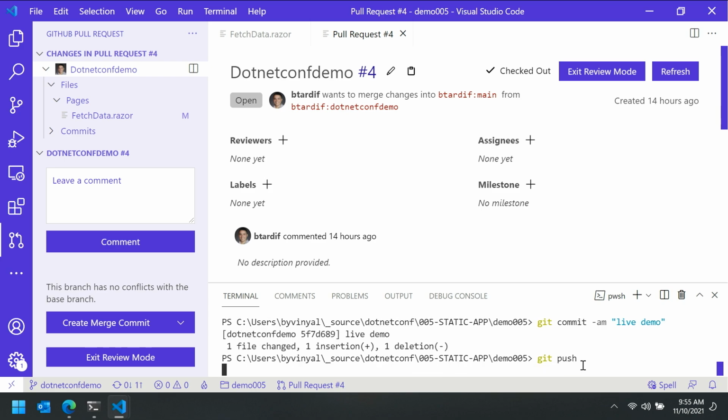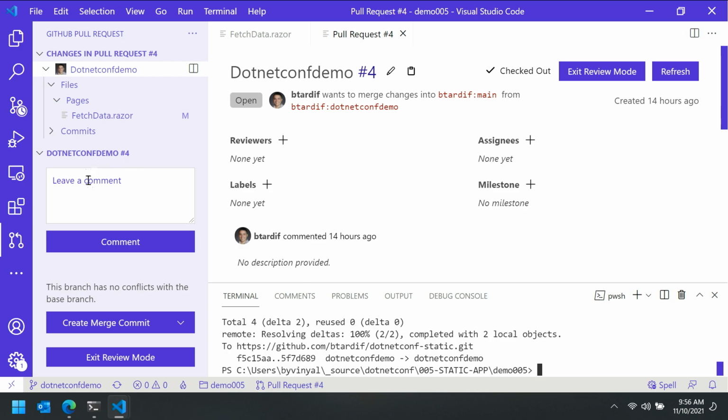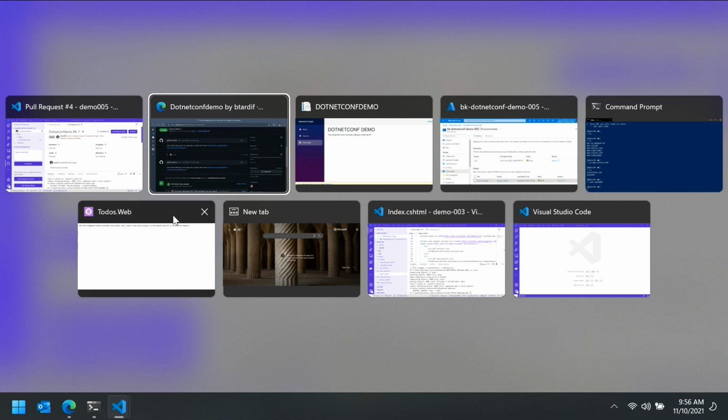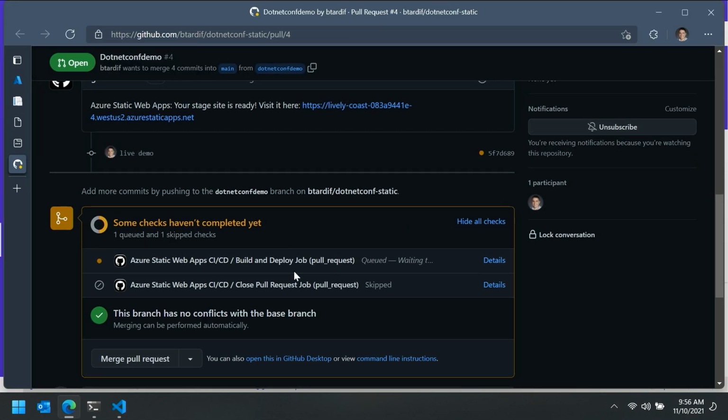So let's talk a little bit about what's going on here. I'm pushing a new commit to an existing code review. This is triggering a GitHub action, similar to how we do in web apps, where every commit can trigger a GitHub action. But unlike web apps, this is going to create an environment, and it's going to push those latest bits into that environment.